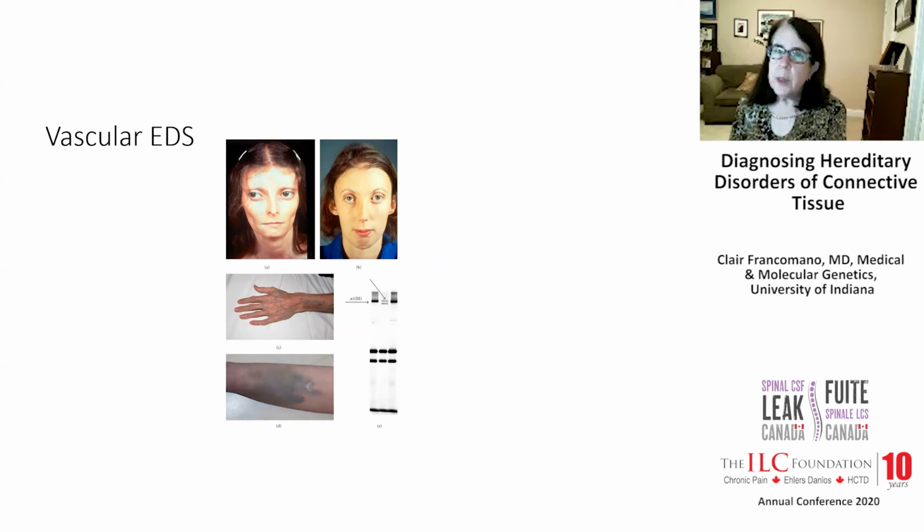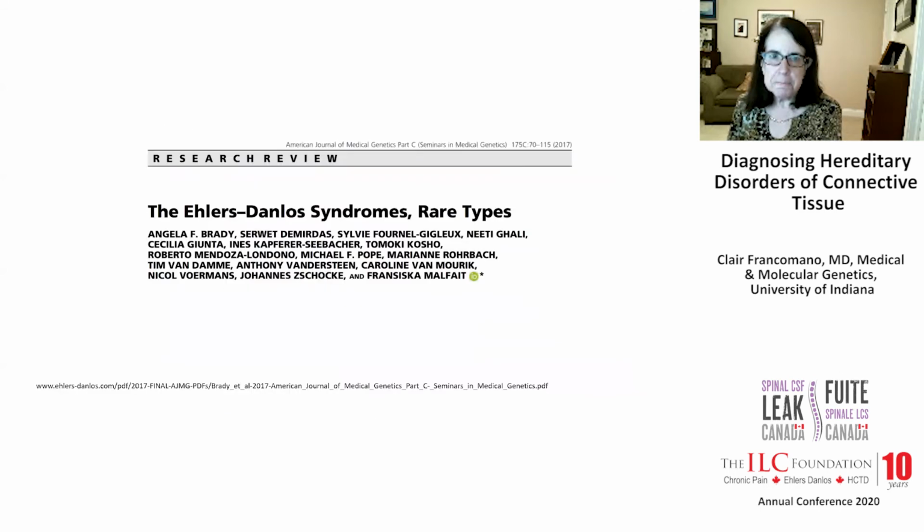There is a somewhat typical appearance to the vascular Ehlers-Danlos syndrome, and if it is present, can sometimes help in the identification of this condition. Typically what we consider to be a slightly triangular face with very prominent eyes and thin lips, but often this typical face is not present, so we can't rely on its presence to point us in the right direction for that diagnosis.